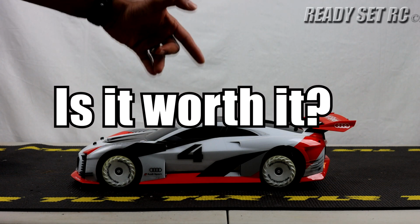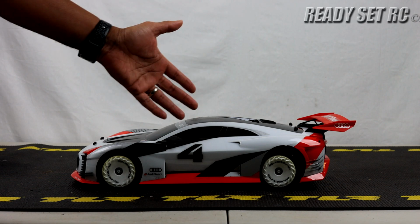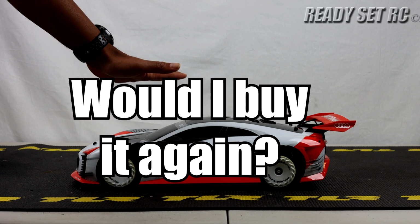Currently, this car is selling for $409 US. It's a lot of money for what it's going for, and we're gonna jump right to would I buy it again? Flat out, no. I would not buy this car again. No, God! No, God, please, no!